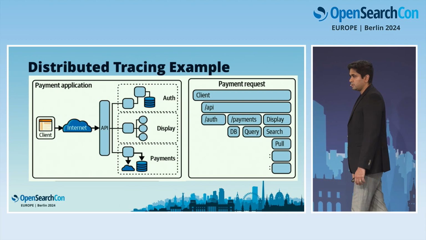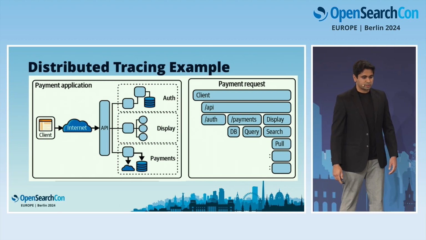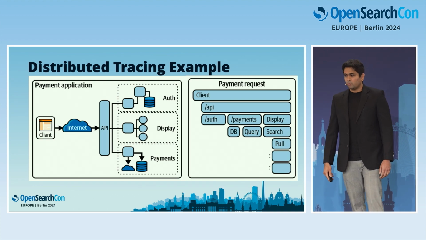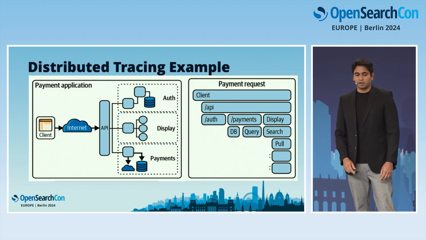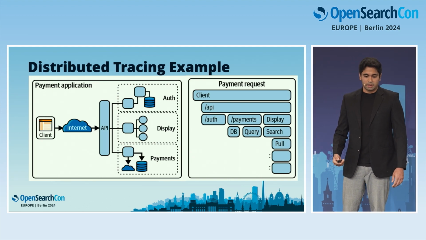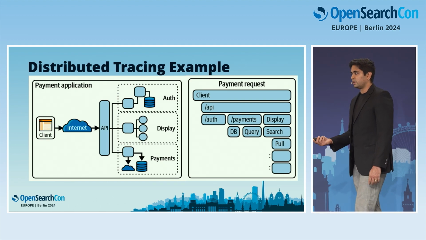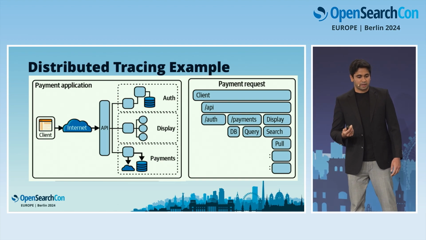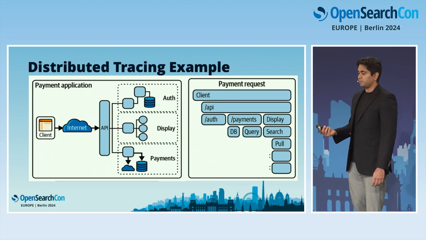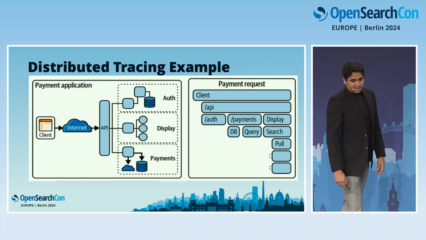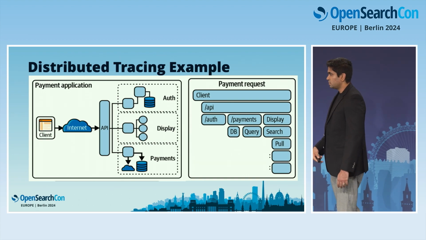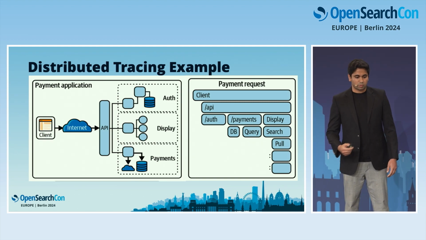So similarly, in a distributed environment or distributed service, consider the following example of a payment application. We have a client that's sending in a payment request. The payment request hits a public API, and it can possibly go through an authentication service and multiple microservices. The payment service, in turn, might call a couple of DBs in the backend. On the right side, we see the payment request is the actual trace, which is tracking the life cycle of the request.